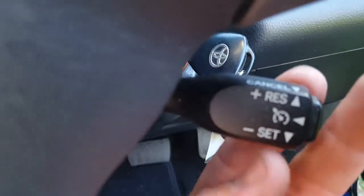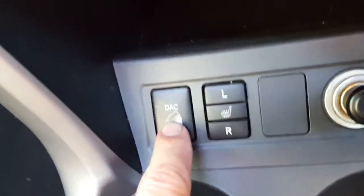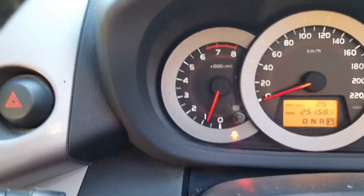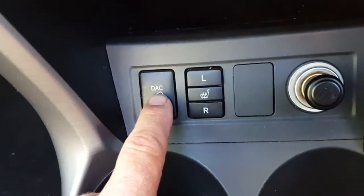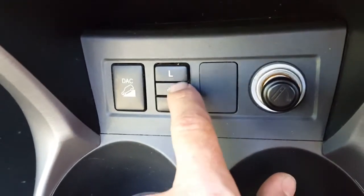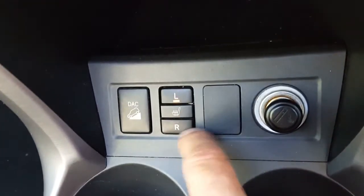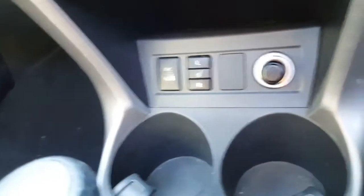You control the radio from the steering wheel, which is cool. You've got the cruise control there, so you don't have to hold your foot on the throttle on long trips. This awesome feature here is the DAC — you turn that on and that little green light flashes. It's something to do with downhill acceleration control. And look at these — the bum heaters, the seat heaters! You turn on left, a little light comes on, turn on right, a little light comes on. That heats the left and the right seat.